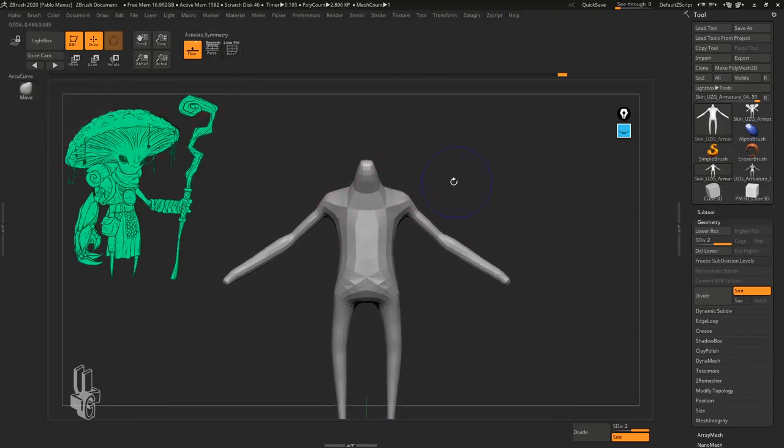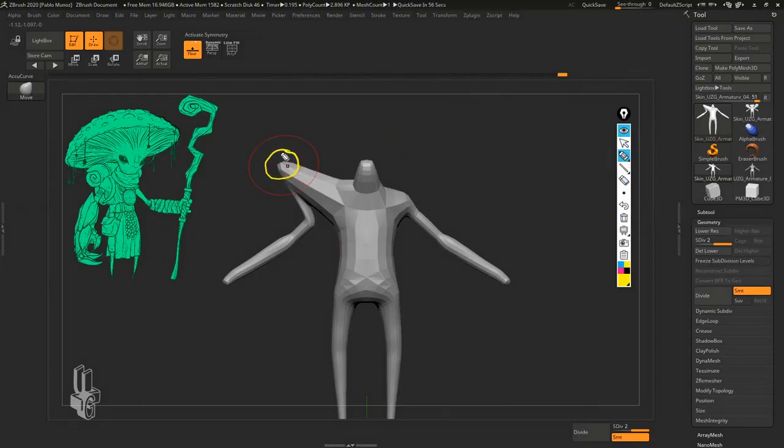So without AccuCurve, if I click in this shoulder and push it out, this is what happens, right? We are basing the effect of the brush on the focal shift, and the focal shift, if you remember, is this one right here. So here is our cursor. We are using the size of the brush this big, so this is the area that we're pulling, but the fall-off or the effect is sort of this one. Hopefully this is going to make sense when you compare it with the other one.